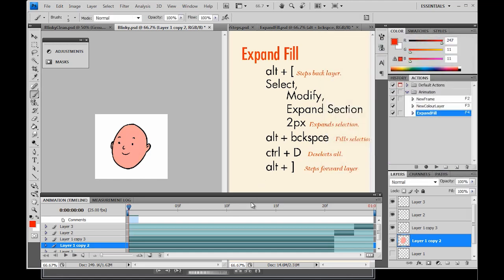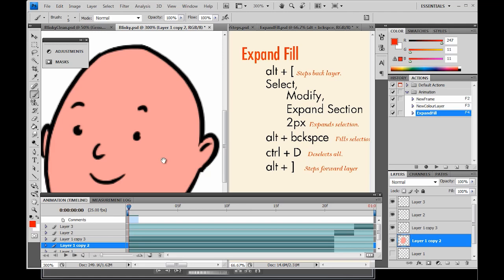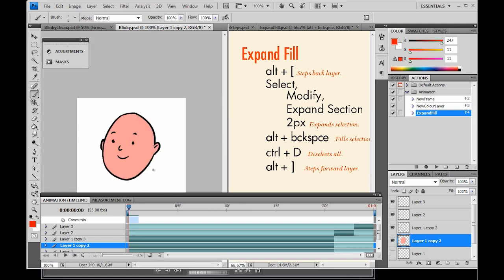Okay, cool. So those are the 3 really handy actions that you can have set up, but typically I have a whole bunch more that are really specific to the way that I like to work. And you'll find that you'll start using your own actions to sort of implement different styles that you might be working in.